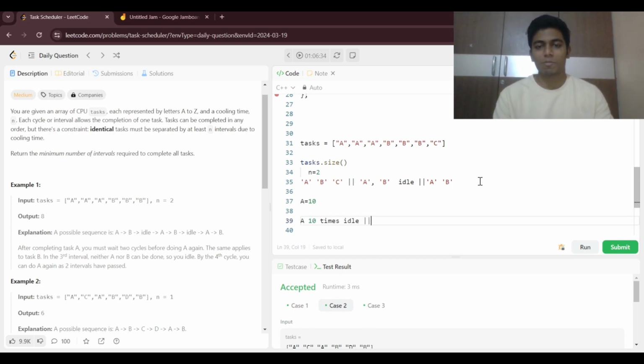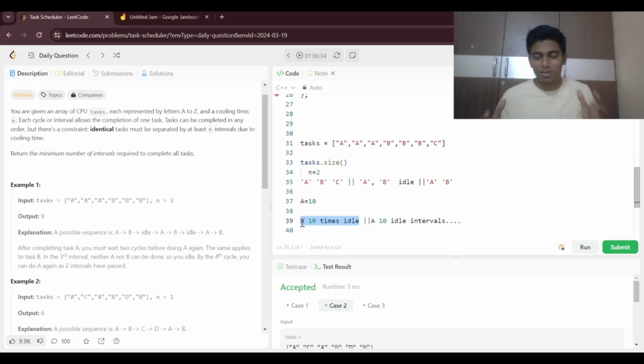And then again I am going to consider A and then 10 idle intervals. So this is how it is going to be constructed. That means we have this particular partition, and then we have this many idle elements present per partition. So we need to calculate in such a way that it needs to be distributed.